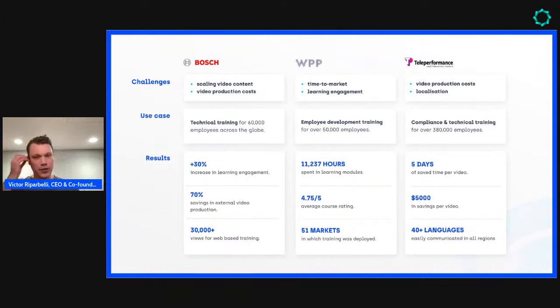What they saw after switching to Synthesia was 5 days saved per video created. That is huge, $5,000 in savings per video. And they've rolled out this in more than 40 languages, which is super cool. And I think they're a great example of a business that has really taken Synthesia in and is now using these AI-driven formats to just be much better at learning and education with their staff, which is very cool to see. Really using the fact that you can go back and edit the videos when something changes in your business, and making it really an ingrained part of their workflow, which is really cool.